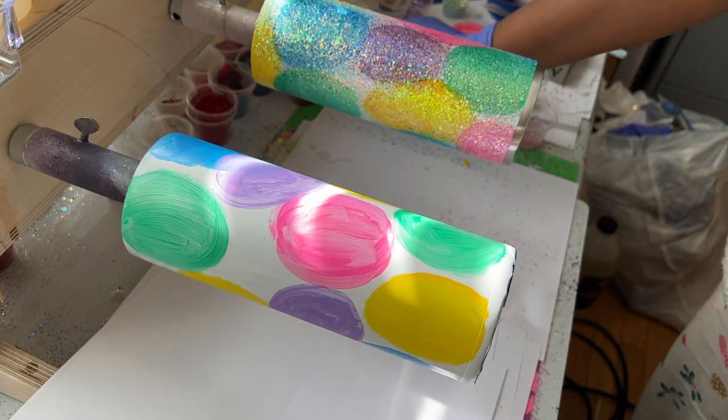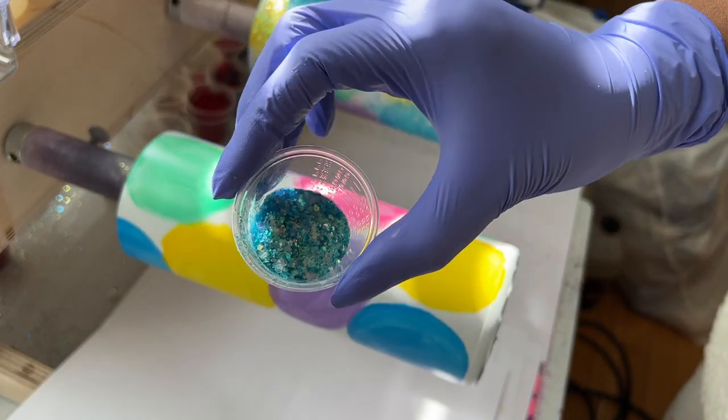Epoxy method as usual to apply my glitters, but use whatever glitter application method that suits your fancy.